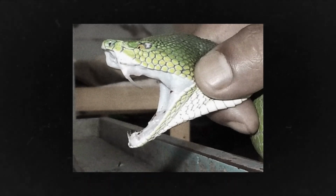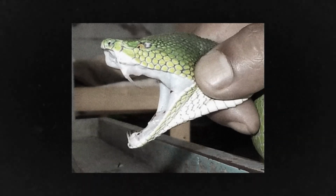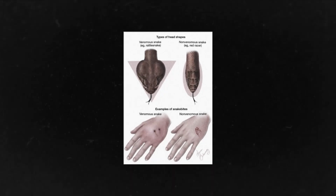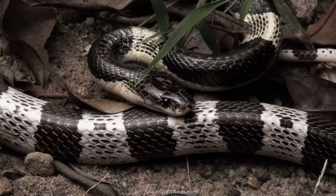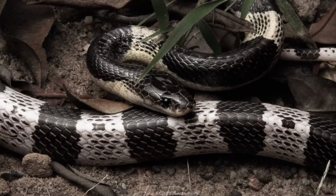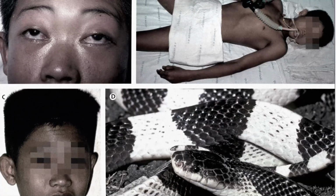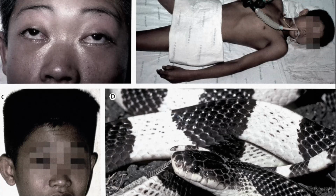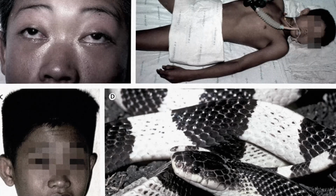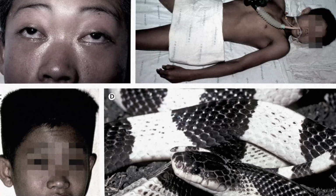The bamboo pit viper's venom could turn flesh necrotic within minutes, meaning that wherever the fangs struck, the skin around the wound would begin rotting away while the soldier was still alive. But the real terror came from the Malayan krait, also known as the two-step snake, sometimes exaggerated as the three-step snake. According to legend, a soldier bitten by this deadly creature would only make it two steps before collapsing and dying. The reality? The krait's venom attacked the nervous system, shutting down breathing and muscle control within hours. Without immediate medical attention, death was inevitable.